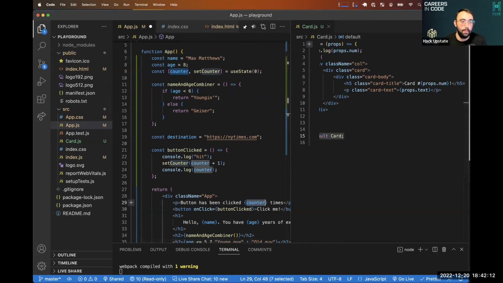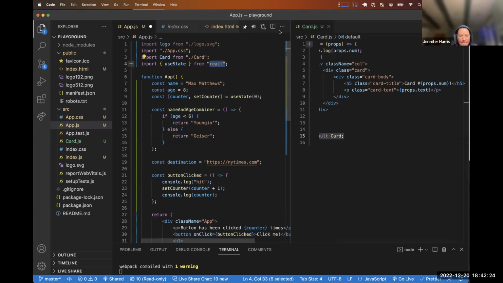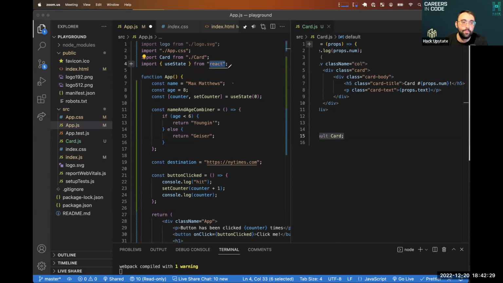And I'm going to go over a visual trace of that. So we've got counter down here, but before we can do anything in counter, we need access to use state. So we go to, okay, let me draw. We go to React and we pull out this function called use state. Now, in order to use state, which is the function that we're passing in right from here, we need to set an initial value. What do we want our variable to start at? That's what goes in the parentheses of use state.